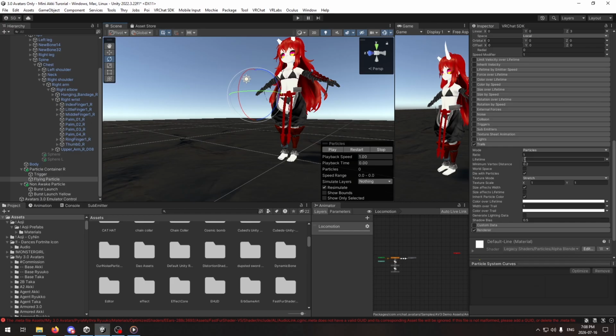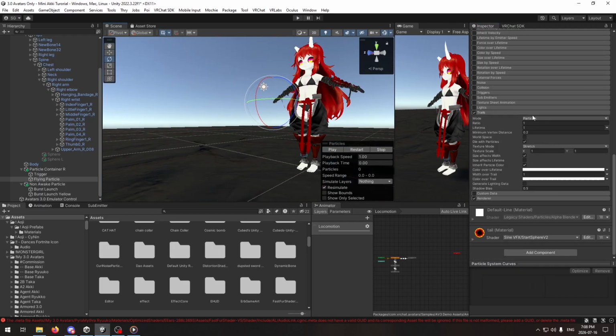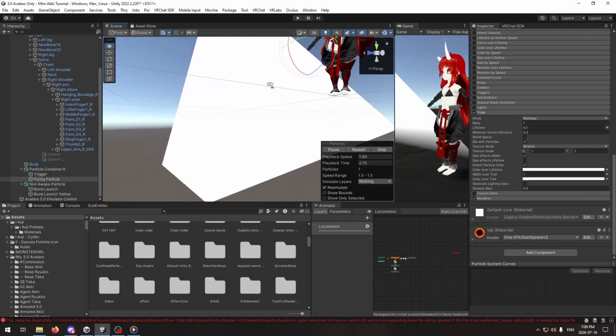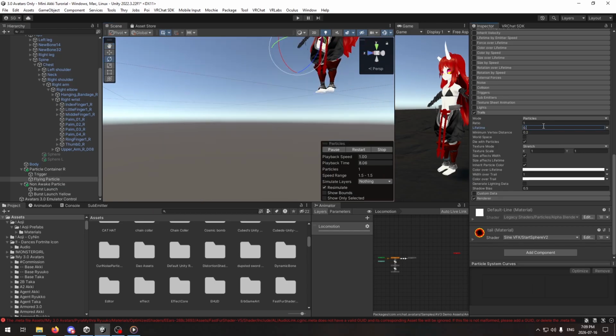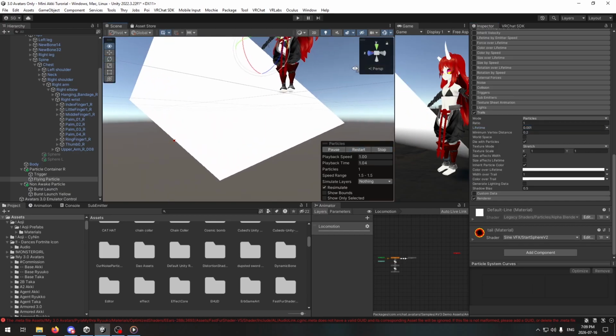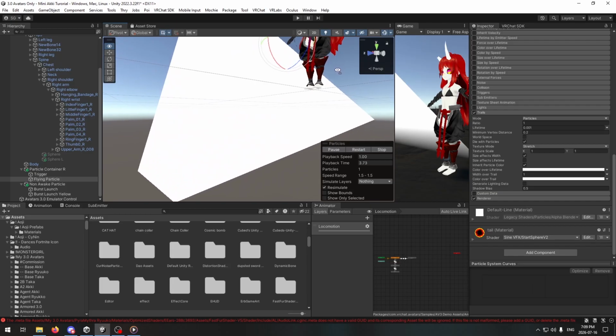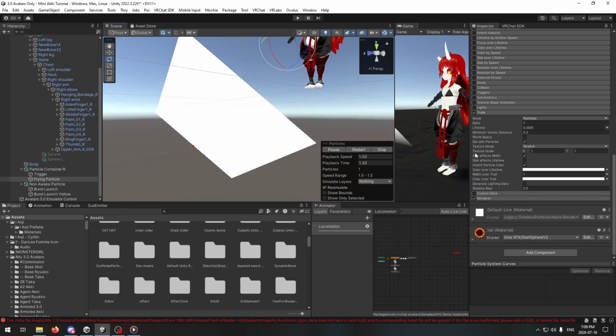Lifetime, we can reduce that. Since the particle is incredibly long lasting, we can leave the lifetime at 0.1, and even that's going to be way too big. We probably want something along the lines of 0.001. Yeah, there you go. As you can see, it starts to fade away. Not even close, actually. It's going to have to be even smaller than that. There we go. This is a lot better.